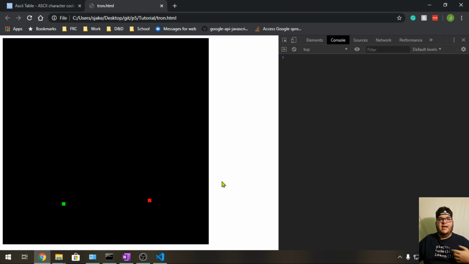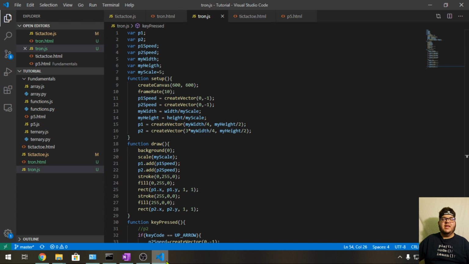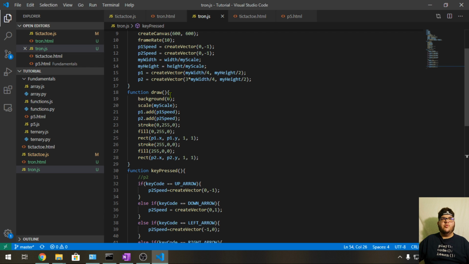But there's that. And I know you're sitting there thinking, but Jacob, you told me that we were going to have trails behind him, and I don't see any trails. Well, actually, we can make that piece of our code really, really easy. The way we're going to do that is we're going to take this background right here, which covers up anything that was already drawn with a background.